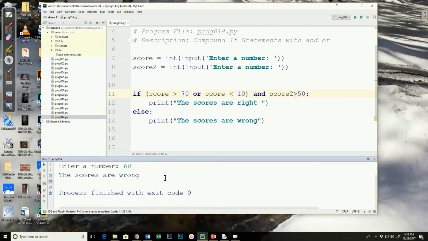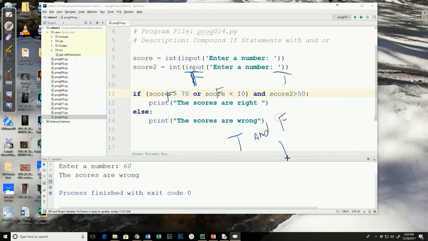Well, let's see what happened. This is false and this is false, yielding a false here. This is true. But with an AND, a true and false gives us a false, so the statement is false and the scores are wrong.